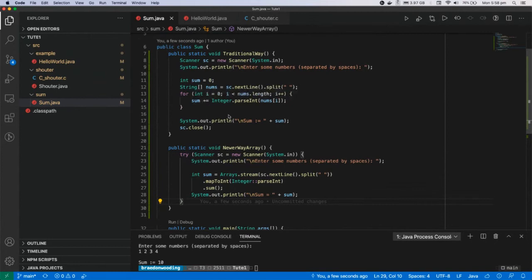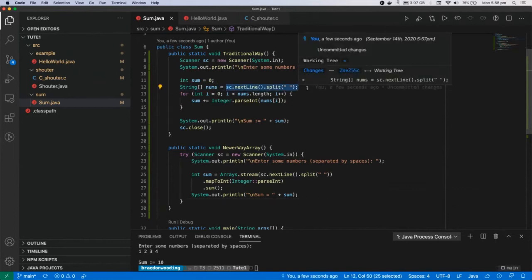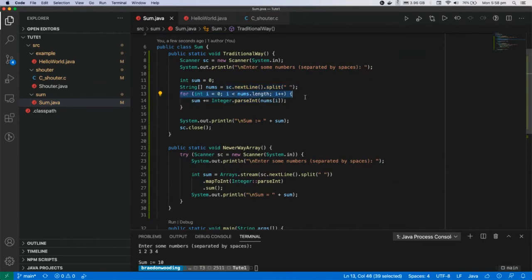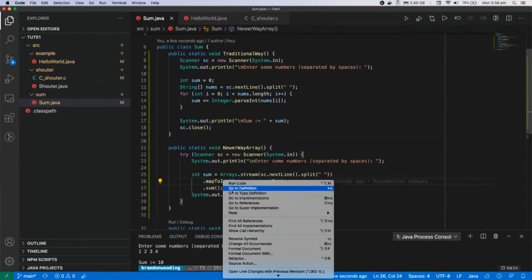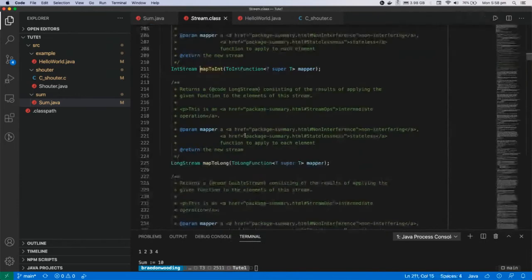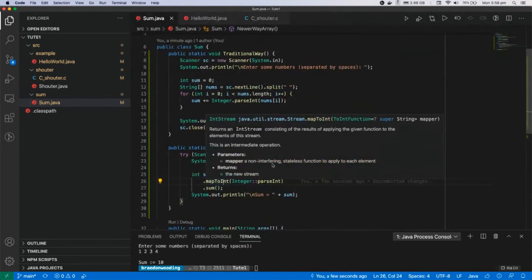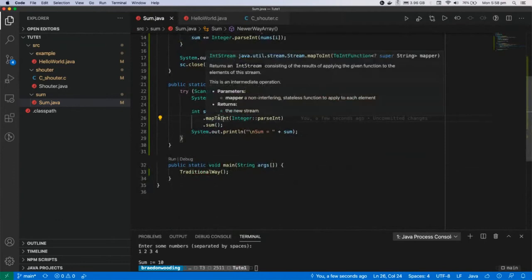The reason why is because functionally they should be almost identical, but I have to think about how the JIT is going to affect this. The JIT loves loops like this, but it may convert this just to a loop. If we look at the code for map to int, all it's effectively going to do is do as little work as possible.